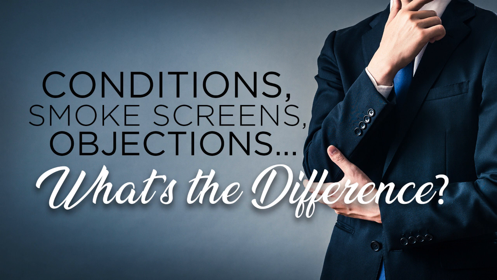For instance, if you need 2 signatures and there's only one person in front of you, it's not even possible to get 2 signatures legally at that time. That would be a condition. You could not get 2 signatures if there's only one person in front of you at that moment. Now, if there's 2 people in front of you and they won't give you the signatures, then yes, it's still possible. They could give you a signature, so that would be an objection. They could, but they're not at the moment, which is an objection, versus it cannot happen.